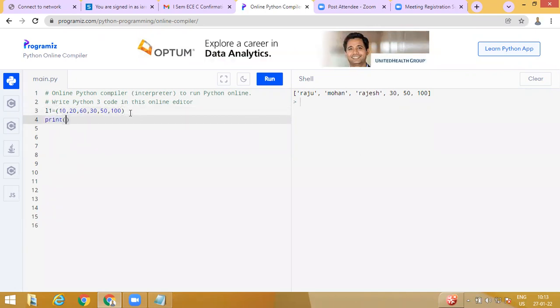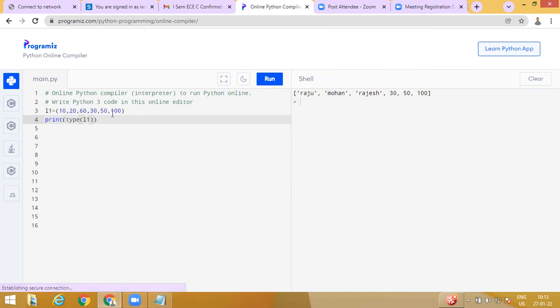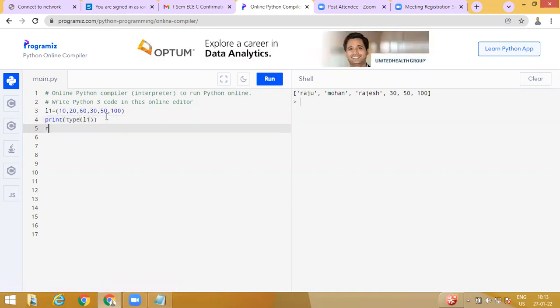Print type of L1. Okay, this is a tuple.